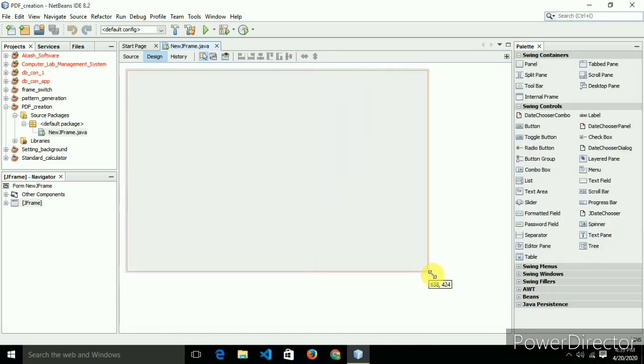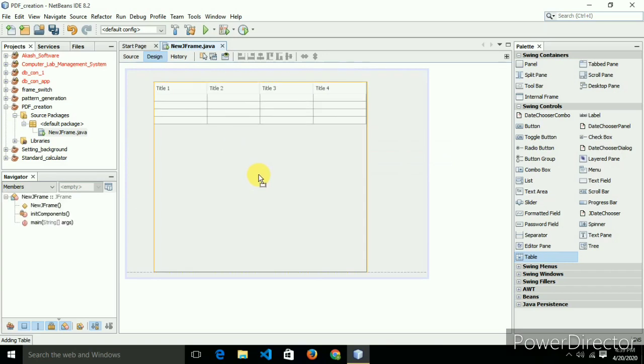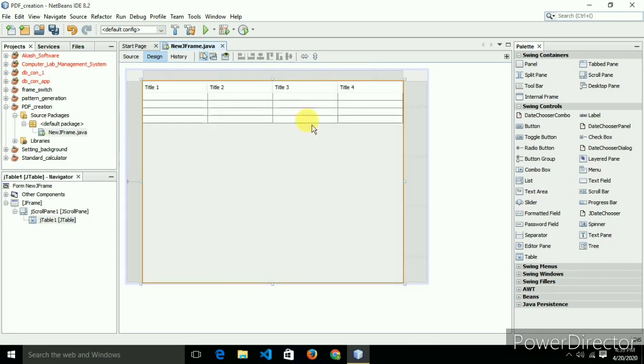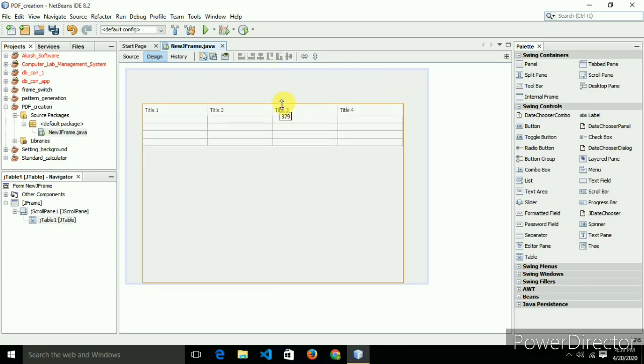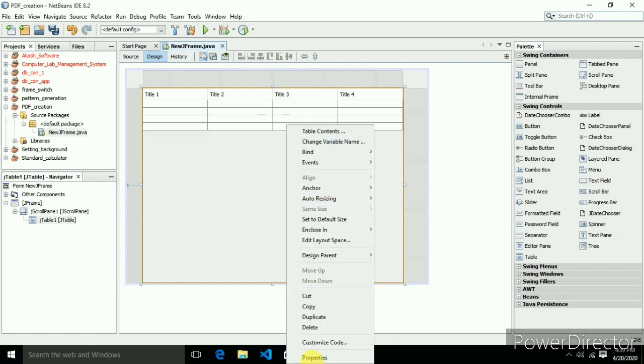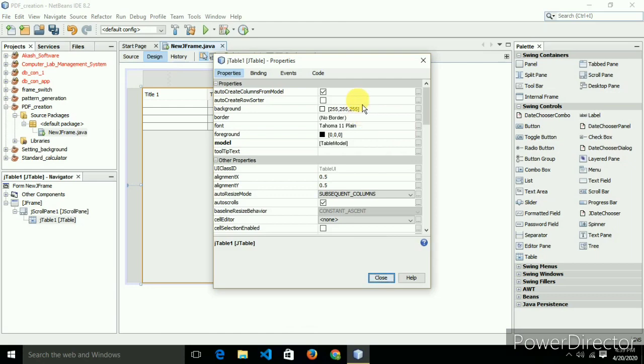Now we will drag the table from the palette into the GUI form. Now go to the properties, then model.